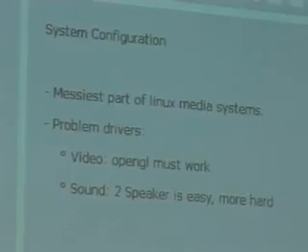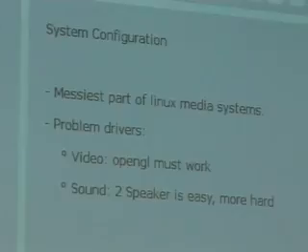I'll go to the next point, which is how do you actually, when you're up to the point where you want to put it on a system that gets placed somewhere and will probably not move for the next few years and should also remain functioning. First of all, setting it up. And I think that's really by far the messiest part of everything, because Linux is not at the point where it's easy to set media systems up. There's two problem drivers, and those are just basically the main drivers that are going to be necessary. And one is video. You really need good OpenGL support. Usually that's not an incredible problem, but it can be hard to set up. Our second thing is sound, which is, as I said already, can be hard to get more than 2 speakers working.